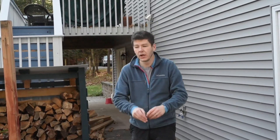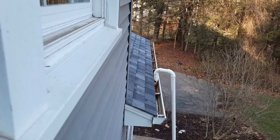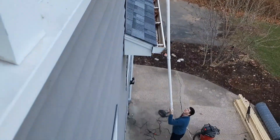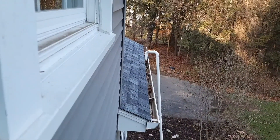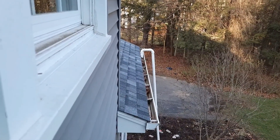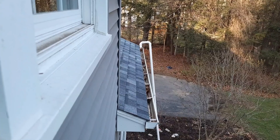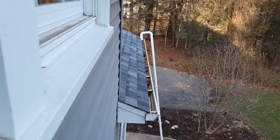I like to start by picking one side of the gutter and then just work my way across. You can see here I'm lifting the vacuum up and down a little bit — this helps disturb the leaves and get them to be sucked up by the vacuum. Some of them could be too big to actually go down the spout, as it's only two-inch diameter piping, but this just helps nudge them all around. You'll see me shaking it off the side of the gutter.